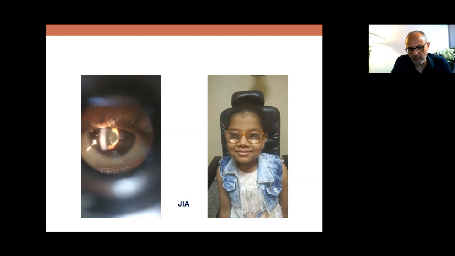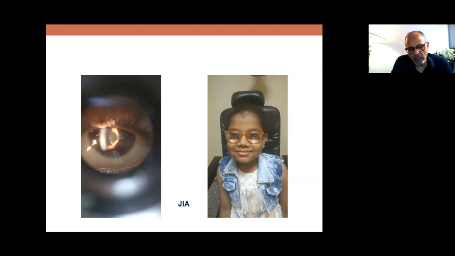She has juvenile idiopathic arthritis, and she actually lost one eye to surgery done before. And her left eye, after a successful surgery, she stopped the treatment altogether and had a severe relapse. When we controlled the relapse again, she developed hypotony, which we cannot treat. And the reason I'm showing this patient is to discuss juvenile idiopathic arthritis from the screening point of view, to show how serious this disease is, what the common drugs are that we use, and what kind of management, follow-up and maintenance doses we use.